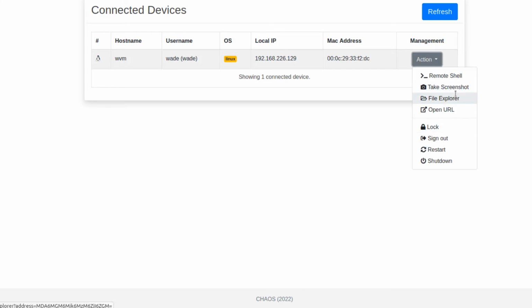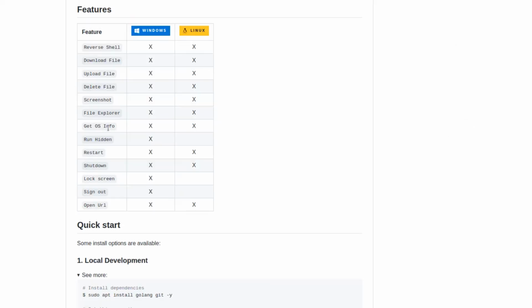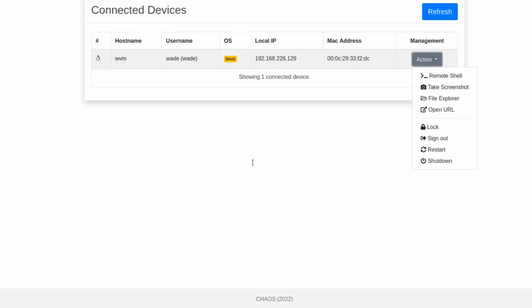It worked. And then we have some of these functions. There were some differences between Linux and Windows, so let's just look at the table. We have access to, on Linux, restarting and shutting down. We aren't able to lock the screen or sign out. So we could test those. I think we should have a lot of fun and shut things down the old-fashioned way.